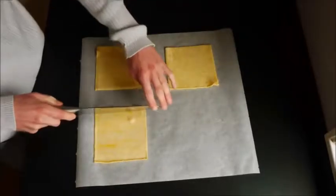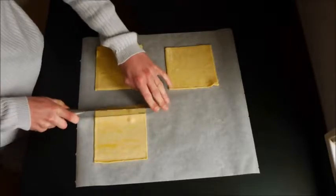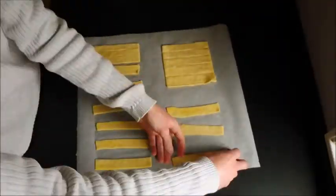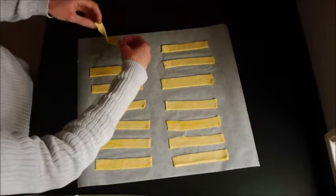So, let's start. First thing we're gonna do is grab our sheets of puff pastry. Lay them on a baking sheet. And with a knife, cut some strips from it. Lay them evenly on the baking sheet. And give them a twist.